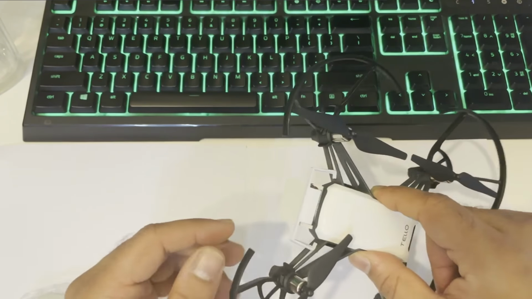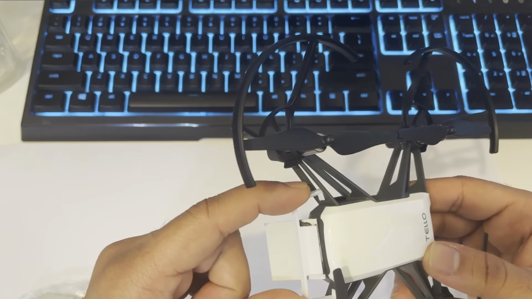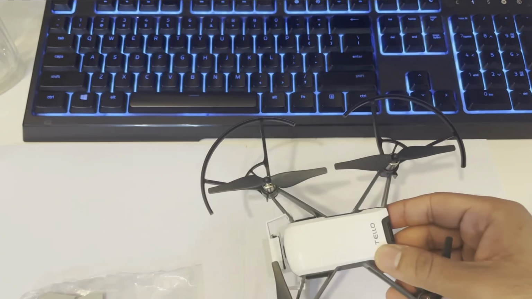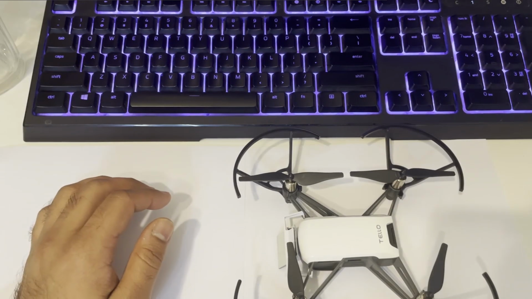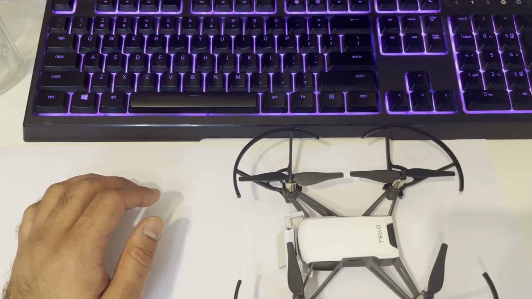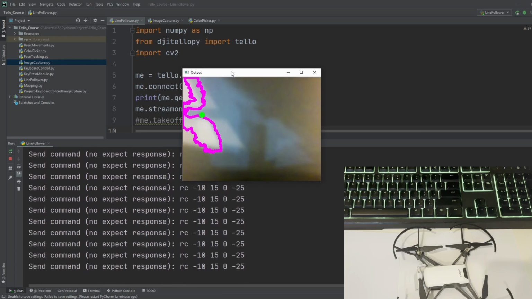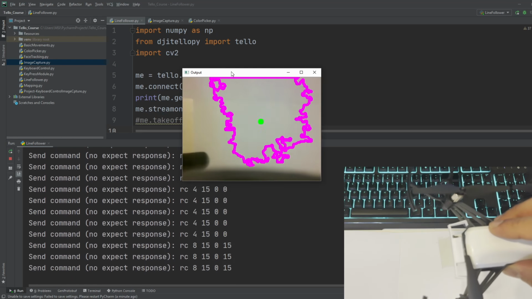So you don't have to get this fancy stuff if you don't have a 3D printer, but if you do, then this is much better, as you can remove it and you can add it very easily. So let's run this now and see if we can find the angle correct. So I will remove the takeoff for now so it doesn't fly on me, and let's connect it and see what happens. So there we go. So now we are getting the live feed from our drone.